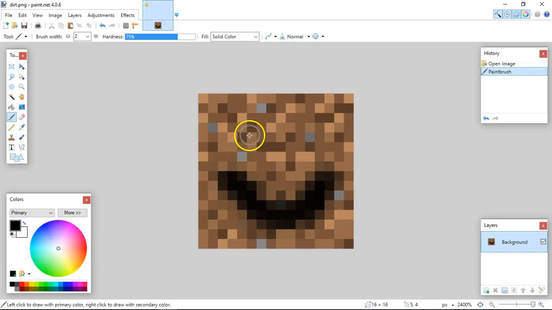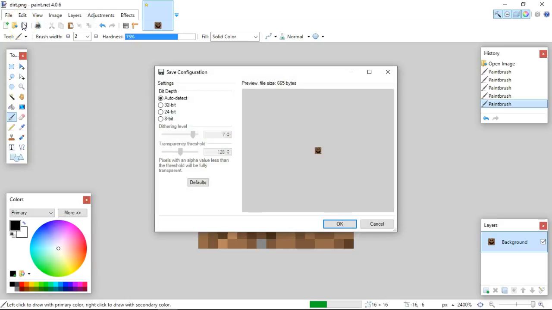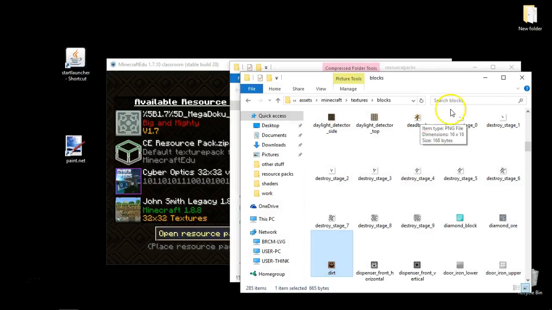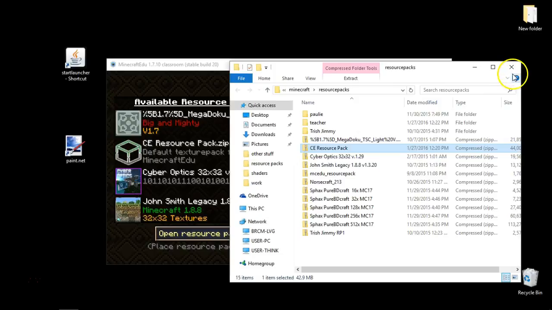Students will, of course, want to spend some time customizing their blocks. When we're through customizing our blocks, we'll want to save our file. Click the Save button, click OK to finalize our save configuration, and then we can exit out of Paint. We'll want to close the Resource Pack folder.